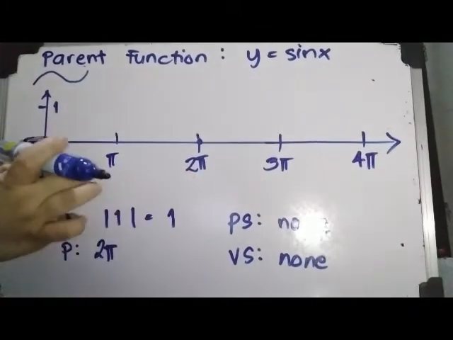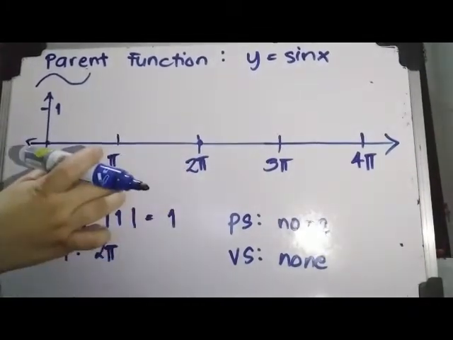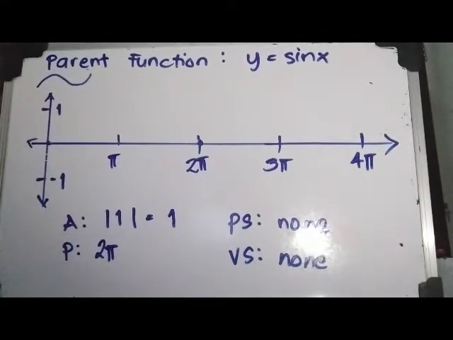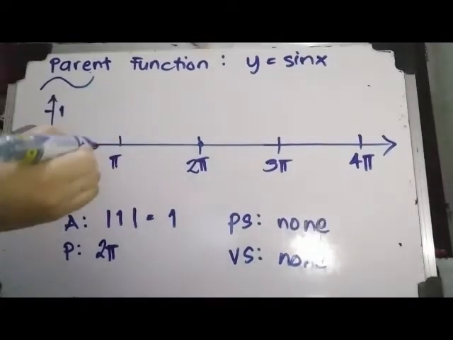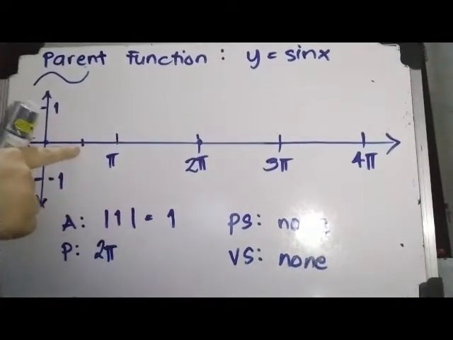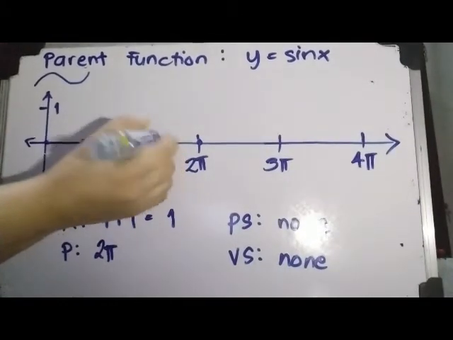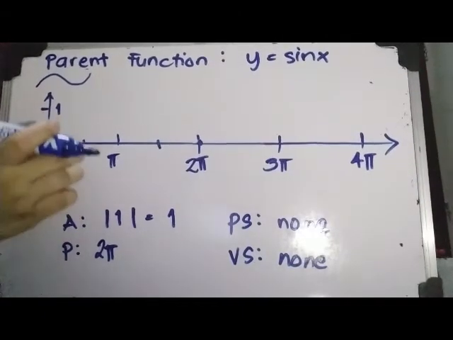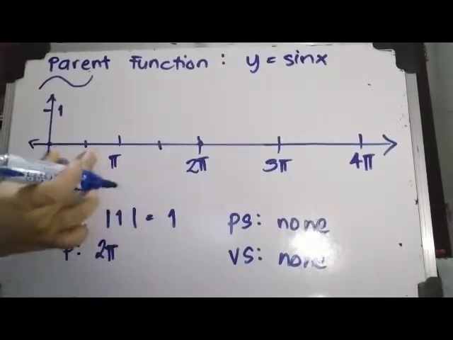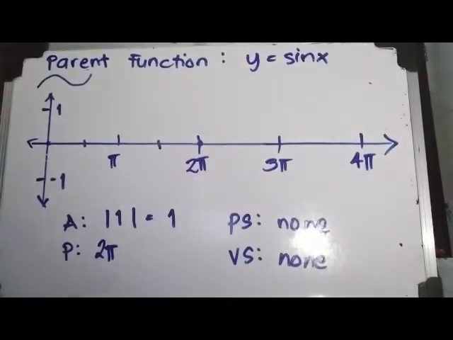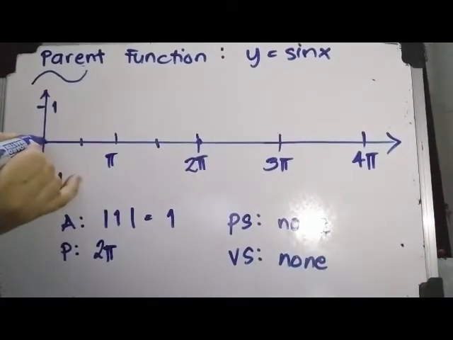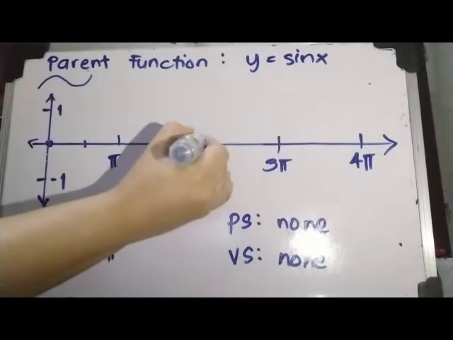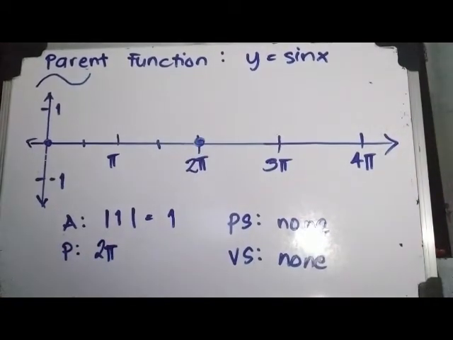Okay, next we need to divide this segment into 4 partitions. Okay, so since these are already divided by 2 parts, we can easily make 4 partitions out of it by getting half of this and half of this. Okay, so we already have the 4 partitions that we need. 1, 2, 3, 4. Okay, so our first point to consider is this, the one that we're starting from, and then we're gonna end here. That is what we're expecting.